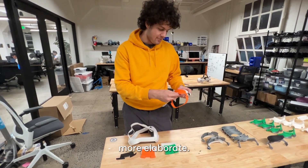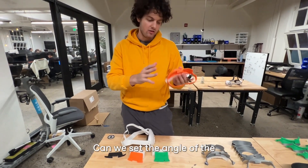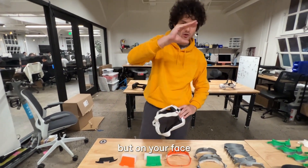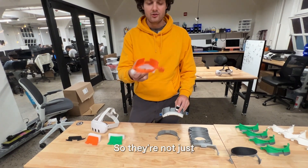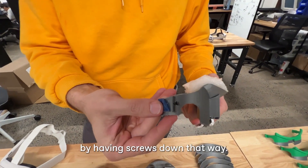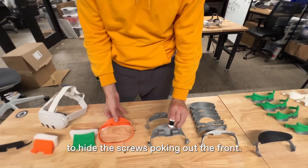This one gets to be a little bit more elaborate. We're also testing on the sides — can we set the angle of the arms of the Pro so that it sits not only on your face, but on your face in the right orientation? The next few iterations we're looking at how we're actually going to mount these screws so they're not just sticking out the side. This is the only one that's actually adjustable, having screws going down that way and then a big space in the front to hide the screws.